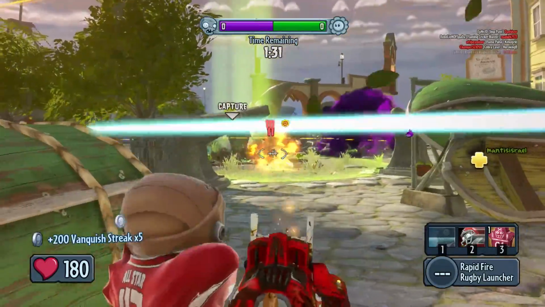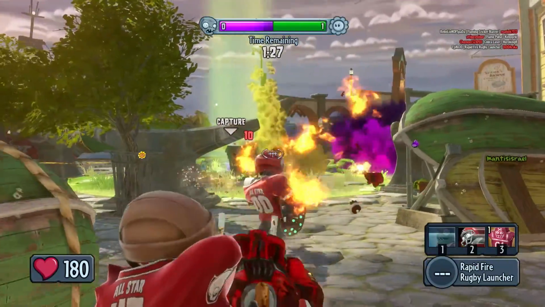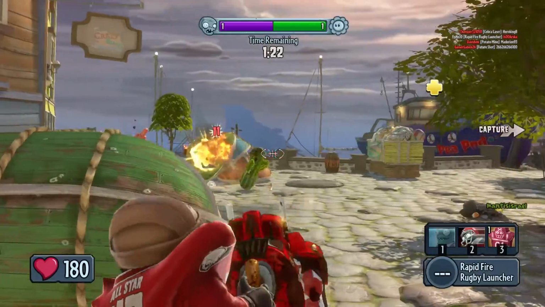As you see here, I'm still doing 10 damage from this distance. And I think that 10 damage is a sweet spot. 10 and up is really good. It's no joke. That's how much the regular variant does, I think. So yeah, I'm just shooting these poor cacti.